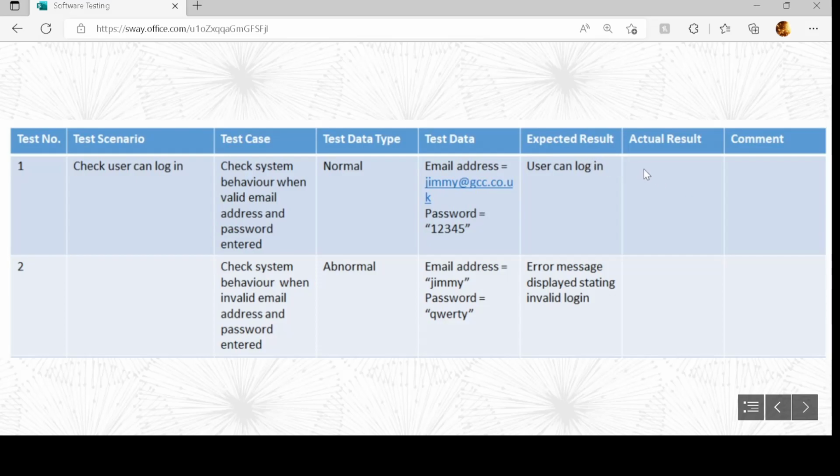If it doesn't, then you would write down what the actual result was and any other comment that you've got. Also, you should take a screenshot of the program working at this particular point, because this document is handed back to the coder and it lets them see what has happened when you have been running the tests. So normally a screenshot for each of the different tests that are available.